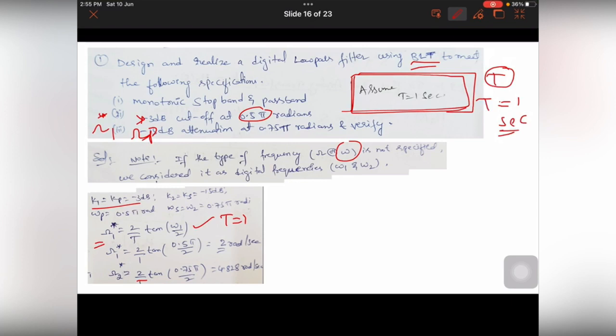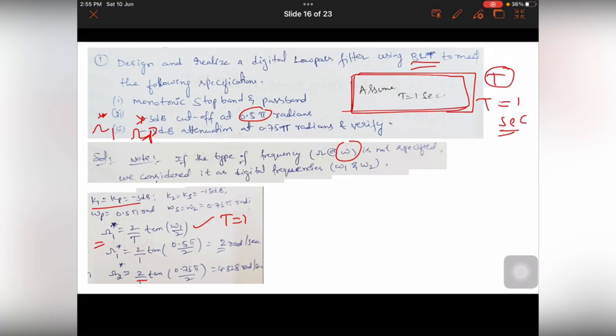Now what we did here is convert the given specification, which is digital in nature. So those digital frequencies are converted to corresponding analog frequencies. As we discussed many times, we do not directly design any digital filters. So we design an analog filter and, using frequency transformation techniques, convert the analog system transfer function to the digital system transfer function H of z. Now once we do that, you get all the specifications related to analog. Now you can start the actual filter design.